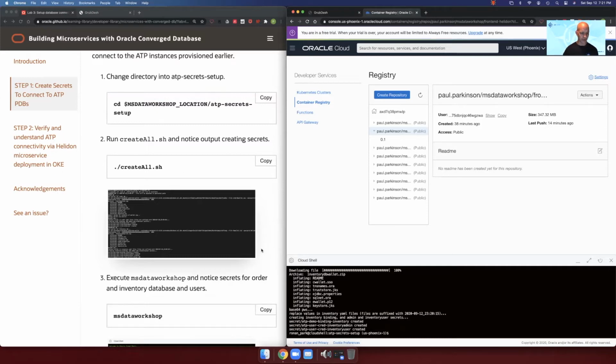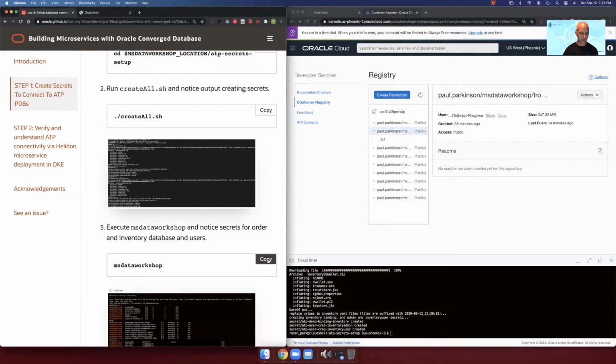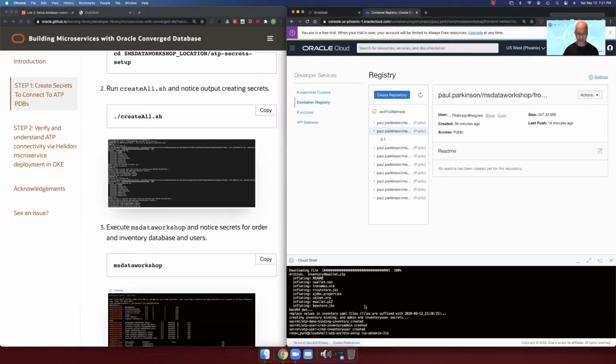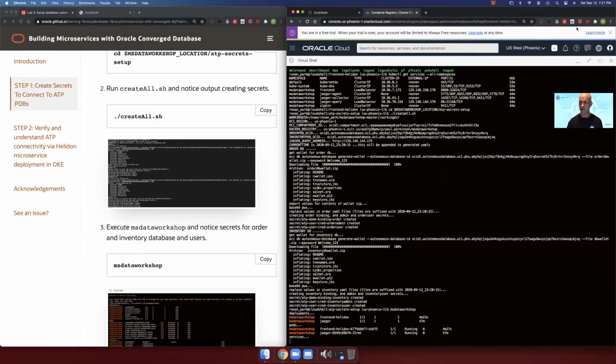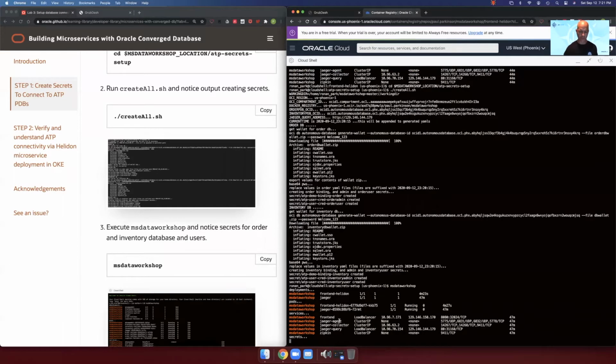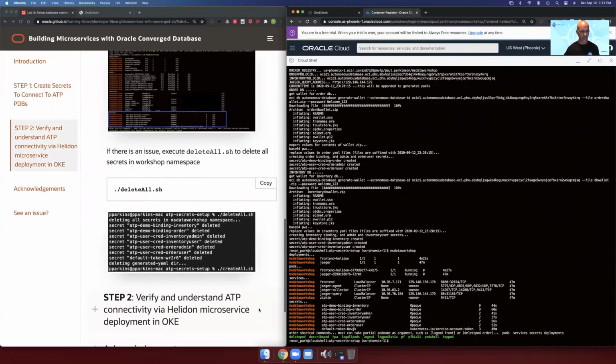So we've already done that, create all. Let's go ahead and issue that MS Data Workshop command again. And again, let's expand this console so we can see a bit more information. And so what we're really looking for here are these secrets.